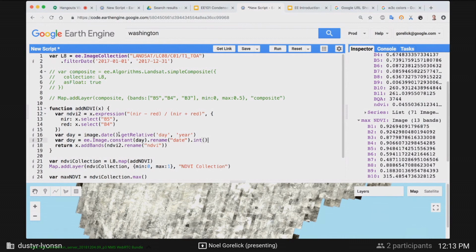And there's a little weird thing of Earth Engine I want to point out to you at this point. That's why we're going through this particular step.